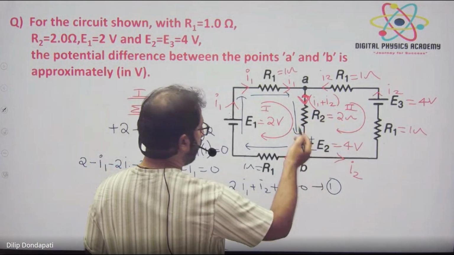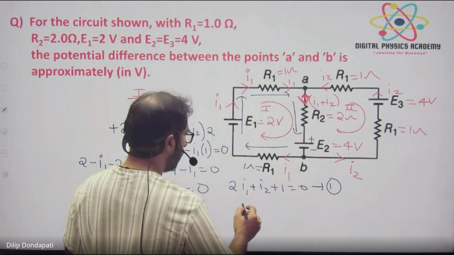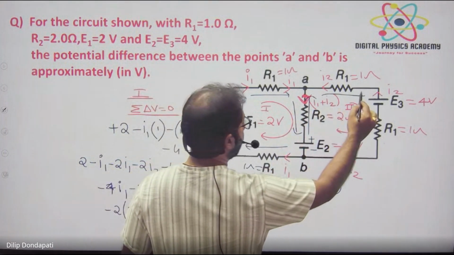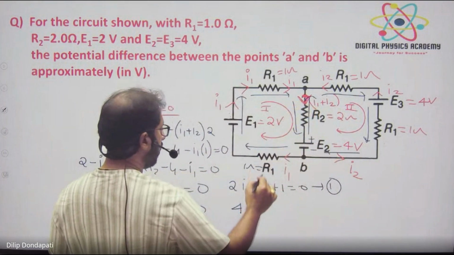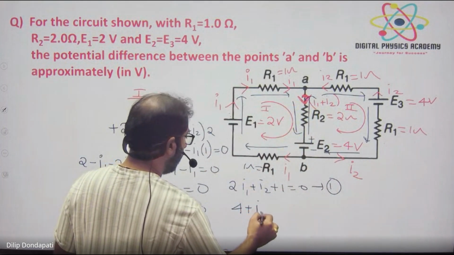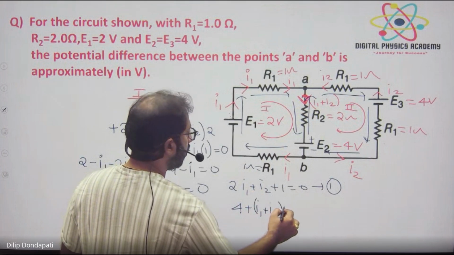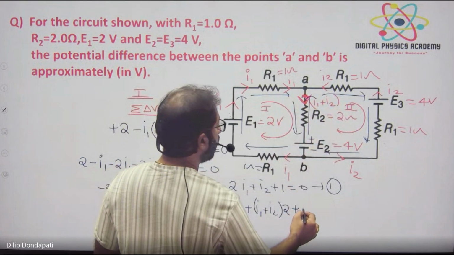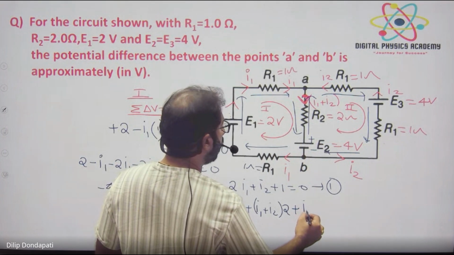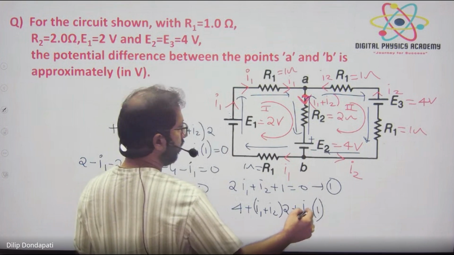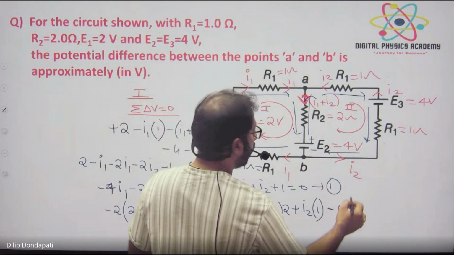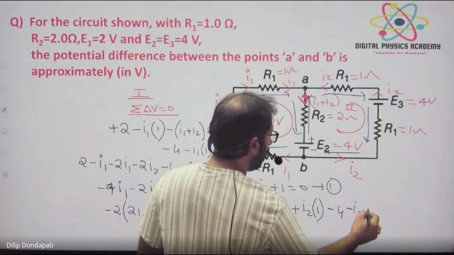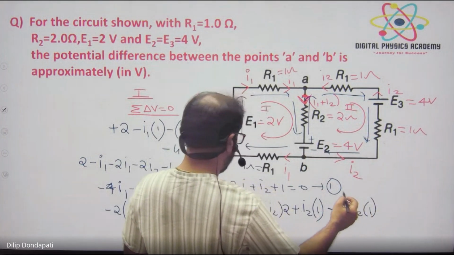So I'm going like this, right? So minus 2 plus 4 volts. बाद में current and path, I'm going like this, right? हाँ, current and path are in the opposite direction. Plus (I1 plus I2) times 2. Then current and path opposite direction, plus I2 into 1. Next minus 4, current and path opposite direction, minus I2 into 1 is equal to 0.